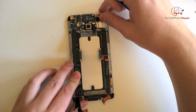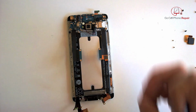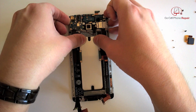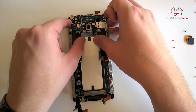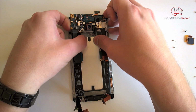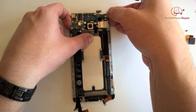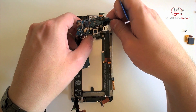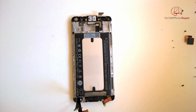And then your infrared will most likely go flying across the room when we get to that point. But we want to disconnect that first from the top. And now we should be able to lift the logic board away from the frame. Again, take your time. You will run into some adhesive here and there. You don't want to force this. But we can pretty much lift this all out with the attached cables. Set that aside.